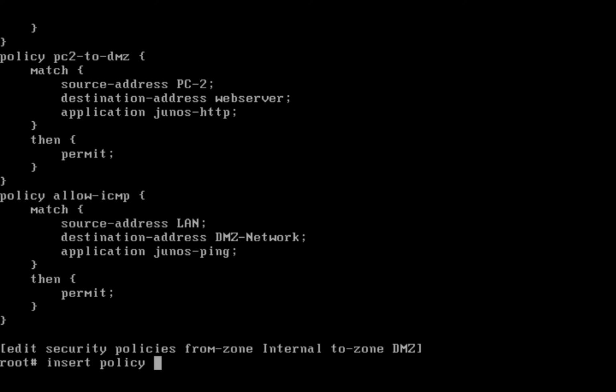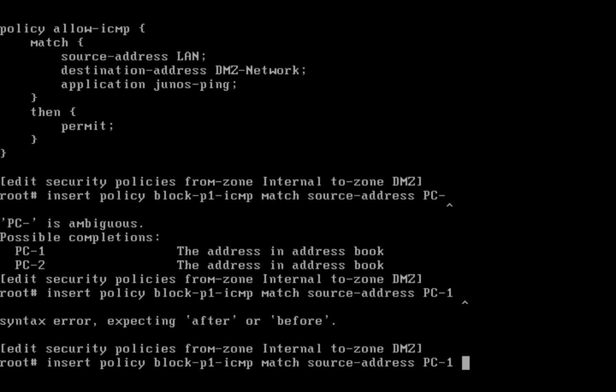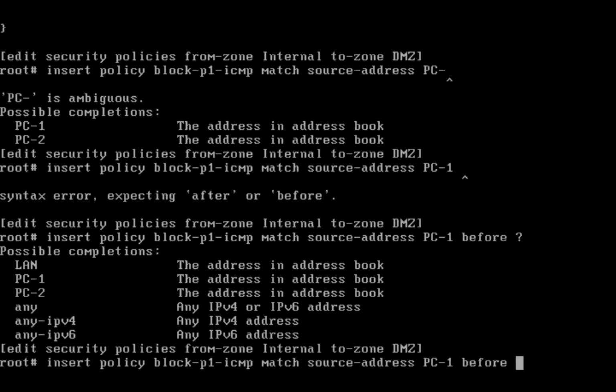See, policy name block P1 ICMP, match source address as PC1. Wait, before policy, what are your existing policies?